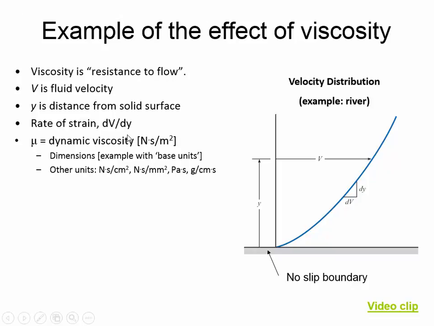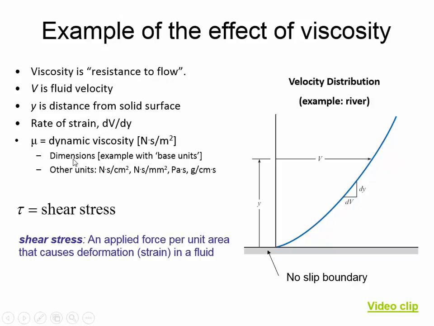That is how much force the fluid is encountering. You can think of it that way. So the proportionality factor, dynamic viscosity, is the relationship between how much a fluid deforms when we are applying a certain amount of stress to it. Shear stress is going to have units of force per unit area, so newtons per meter squared, for example. That is a way for us to measure how much we are pushing on the water.